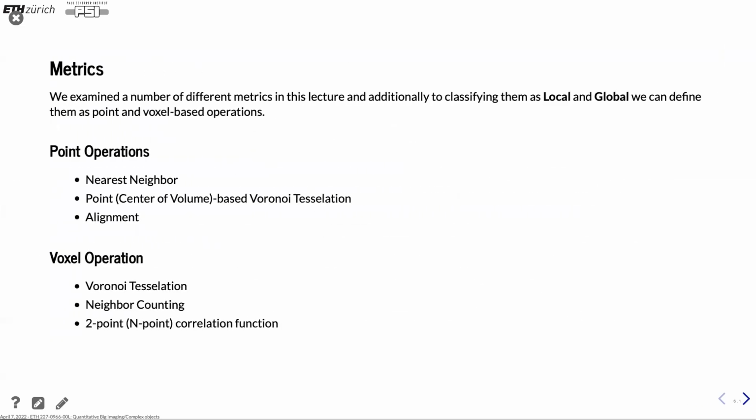Last week, we already looked at a lot of metrics, telling the shape, the area, positions, etc. What we now also could look at is, for example, thinking about nearest neighbor. So we have an item and look at which are the nearest neighbors to that item. And also looking at Voronoi tessellation to identify regions around objects and how they are aligned to each other. These can also, of course, be done in 3D with voxels.